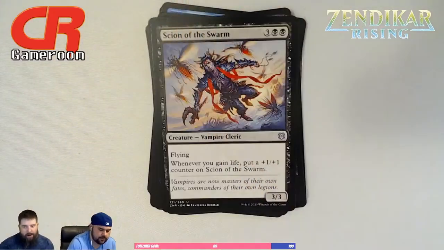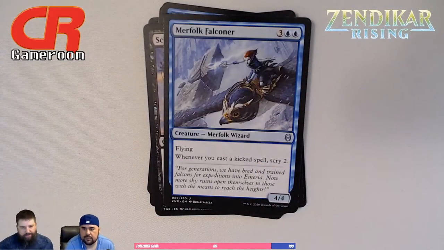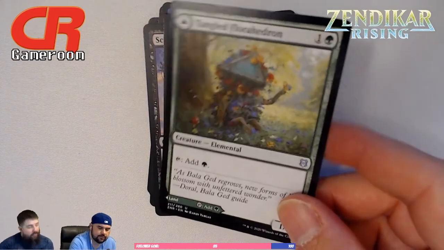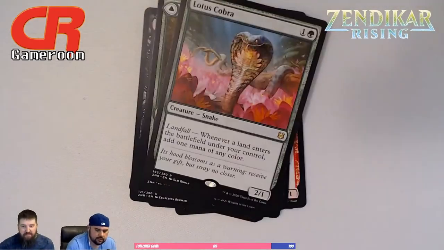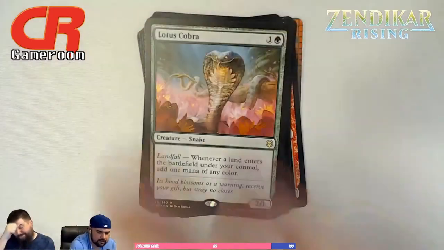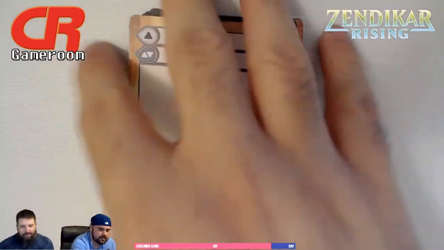Alright, here we go. Sign of the Swarm. Merfolk Falconer. I haven't seen that card. Whenever you cast a kicker spell, scry. Okay. Oh, that's cool. And then we have Tangled. I think that's your first one. Yeah, it's my first one of that. Cool. Regular Lotus Cobra. Yeah! Very nice. Two Lotus Cobras. And we got a Plains and a Sketchy Boy.